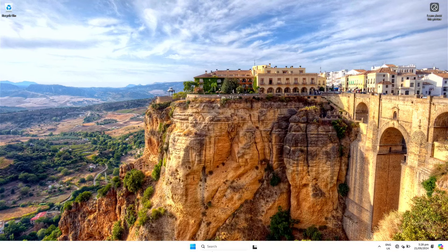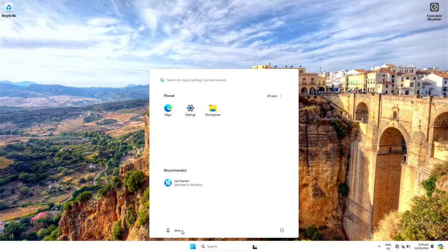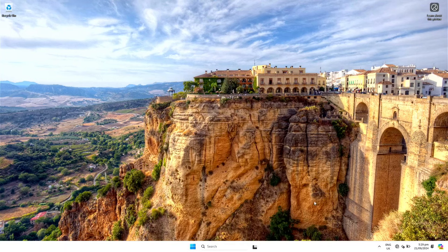Here we go. We're on the desktop of the user deck. I just set it to deck because, yeah. So, yeah, we have Windows 11 successfully installed. And now I can remove this USB and install drivers. Ah, yes. Drivers. Ow! This USB stick is off.